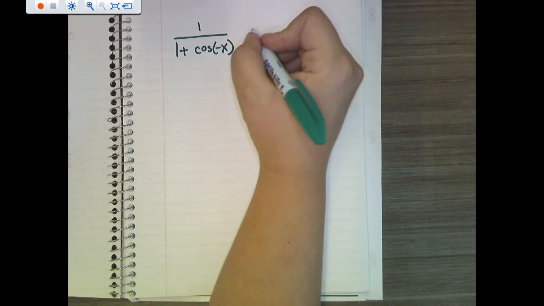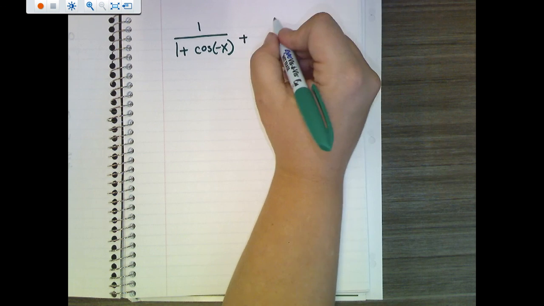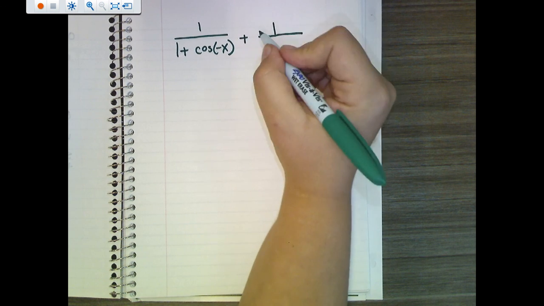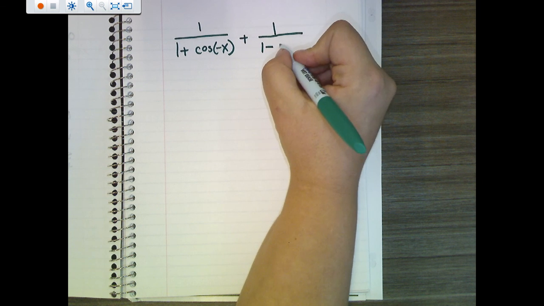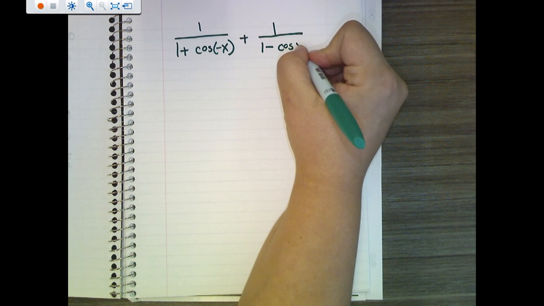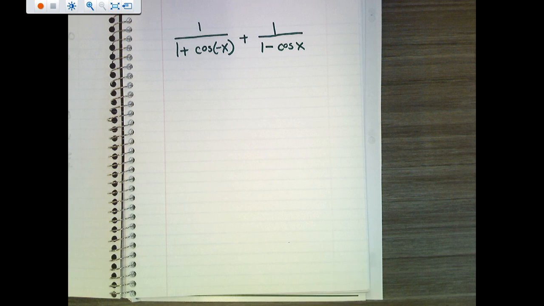Okay, so when I have cosine of a negative, oh, sorry, I didn't realize. I thought this was like 2 separate problems. This was really just one problem. So this is the rest of the problem that I just couldn't read. Okay, it really was a plus sign in there. I just didn't read that.